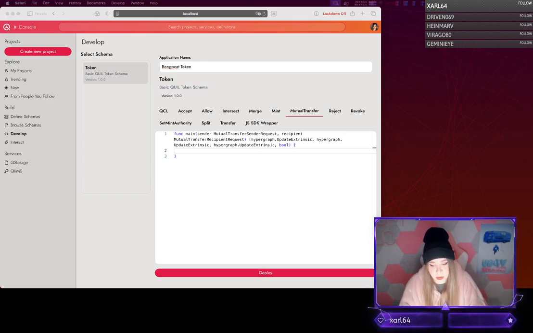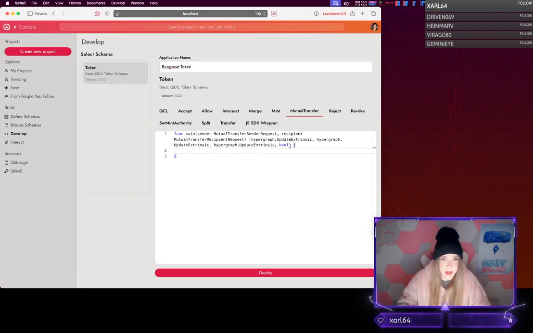So we have this notion of a mutual transfer, and we're going to go ahead and code that. Like our previous example, we have our ultimate outputs, and our garbler ends up on the left side, but the evaluator is an actual type this time, the mutual transfer recipient request object.